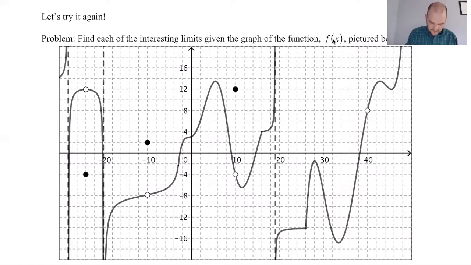So, this point is kind of interesting. That's not a good color at all. Like you can hardly even see it. This point is kind of interesting, right? Something's happening there. The curve is doing a weird thing. This point is interesting. The curve goes from increasing to decreasing. So that's interesting. Here, similarly, it's interesting, but not from a limit standpoint.